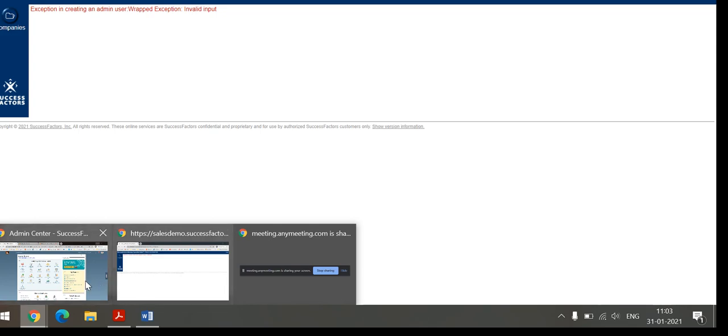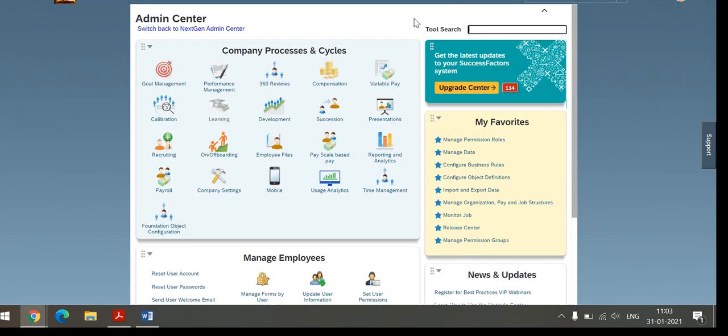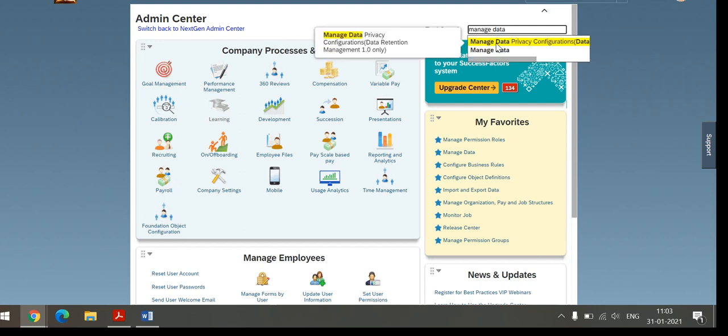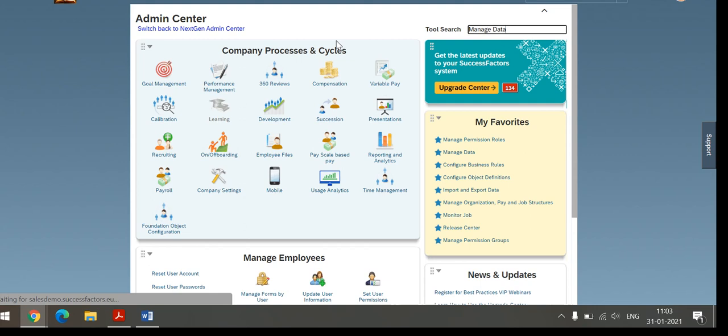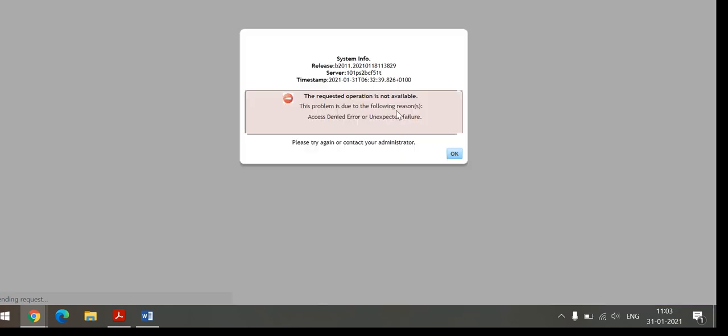Okay, so the first thing that I'm going to show is legal entity. Yes, this is a very important point. From here, we are getting into SuccessFactors now. Are you able to see my screen?